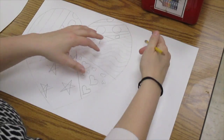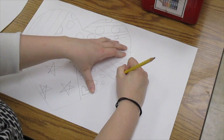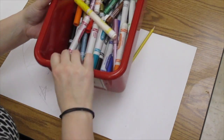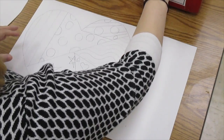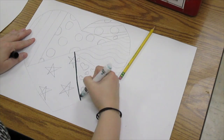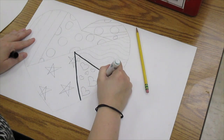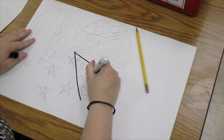All right, my next thing I'm going to want to do is I really want my heart to stand out. And so I want to clean up any lines that maybe I don't need now. And then my next step is going to be to use my markers. And I'm going to use a black marker to outline all of my design. This is really going to help make my design pop and stand out in the picture. So all of my shapes and my lines that I've drawn are really going to show up and be very noticeable in my design.